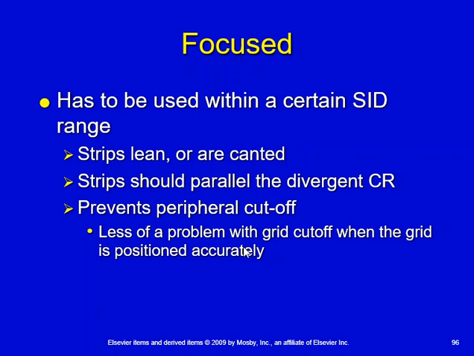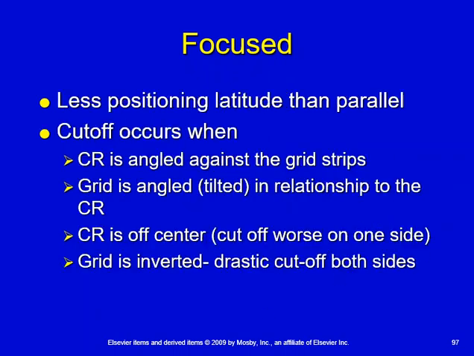So you can identify focus grids if you're working with like a tape-on grid. For portables, you can identify a focus grid because it will give you a particular focus range. And it may be quite wide. It may say like 44 inches to 80 inches or something like that. And if you exceed that focus in either direction, meaning that you have too much SID or too little SID, then what you're going to wind up with is grid cutoff on the outer edges and the periphery. Since it has to be used at a specific SID or within a specific range of SIDs, which we call the grid focus, there's less positioning latitude than what there is with parallel grids.